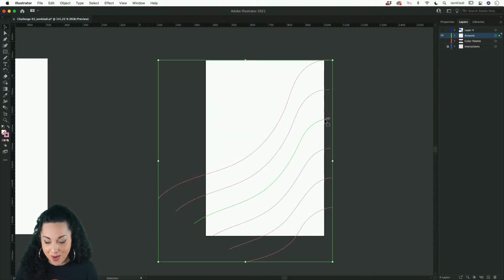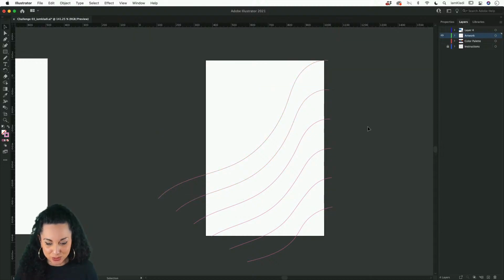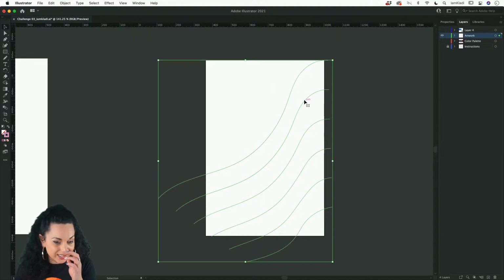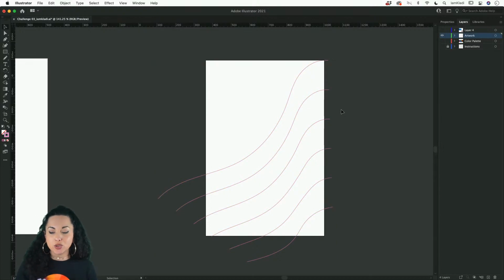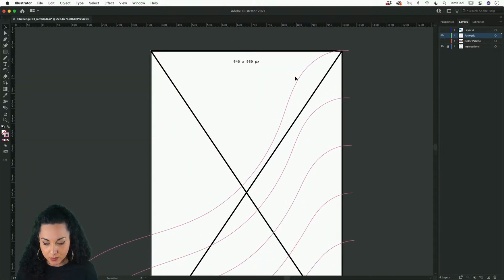And as you can see now, we are going to be able to select each single line individually, which is exactly what we wanted. Now, all we have to do is to make sure that we create a section within each single different line of the rainbow. And also we can do that at the same time, create a background color. If you don't remember the size of the artboard, you can always go back into your instructions, and we see that it was 640 by 960.